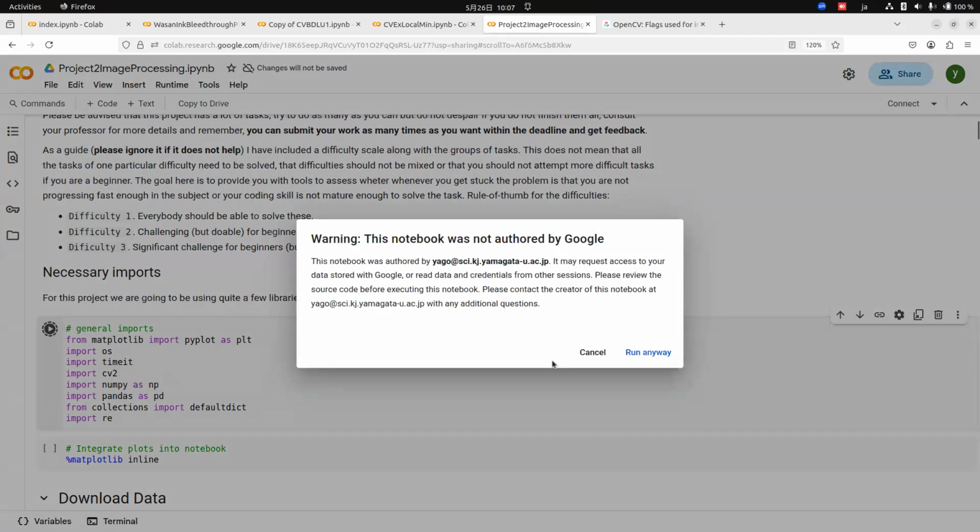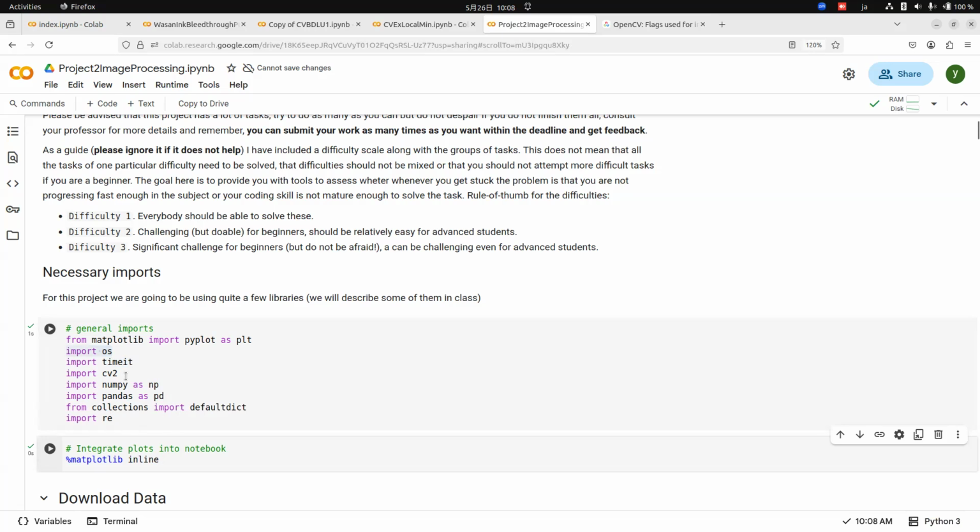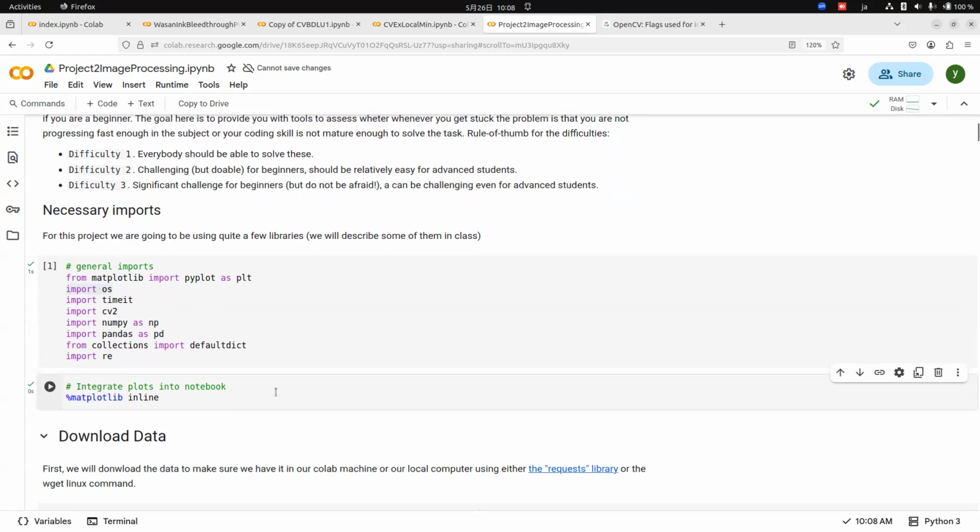For the second project, we're going to be using Matplotlib as we have been doing. We are going to be needing timeit because I'm going to ask for some time considerations regarding different ways to do things. OpenCV, OS, a library to manage files in general, NumPy, Pandas, and we can use defaultdict and regular expressions maybe. Okay, you have already seen all of those. CV2 and Matplotlib are new from today, but all the others you have already seen. Maybe not so much OS, but a little.